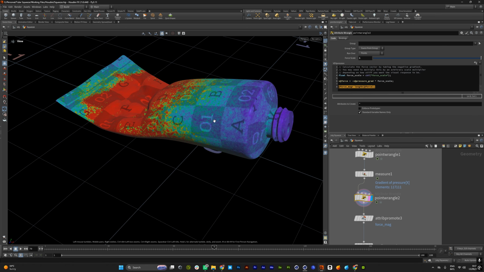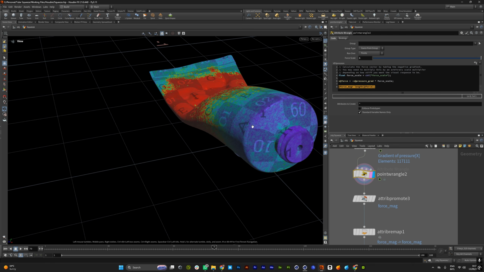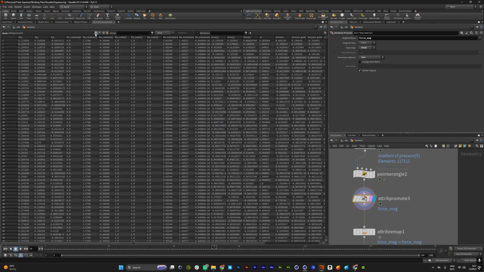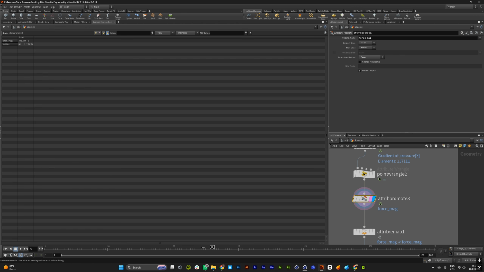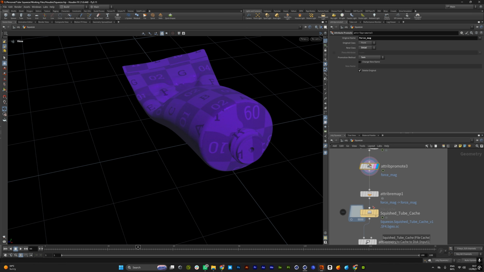So this was basically giving me the magnitude of the force all over the tube, right? Then I converted this point attribute into a detail attribute so that it could give me a singular value throughout the whole simulation for how much force was being used. Now, if I could somehow connect this value to my FLIP simulation, I would be able to control the emission, or the speed of the emission. Now I just have to figure out how I can use this value to control the emission.